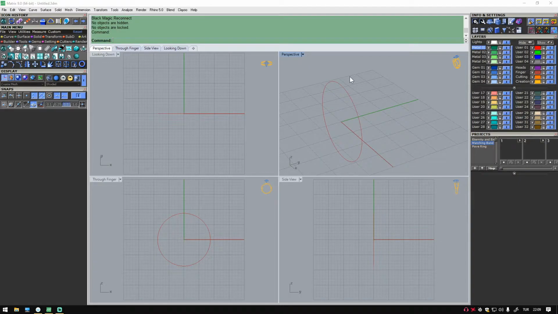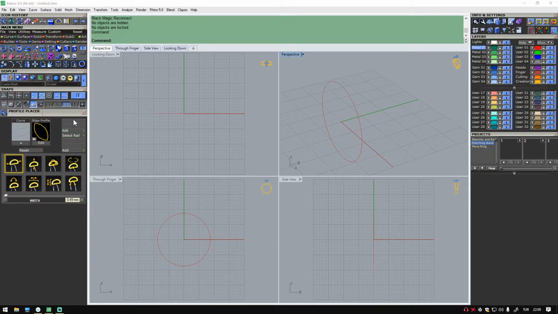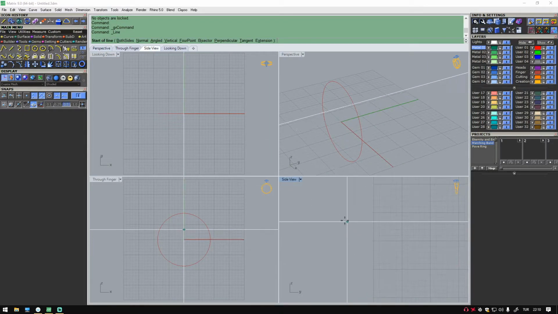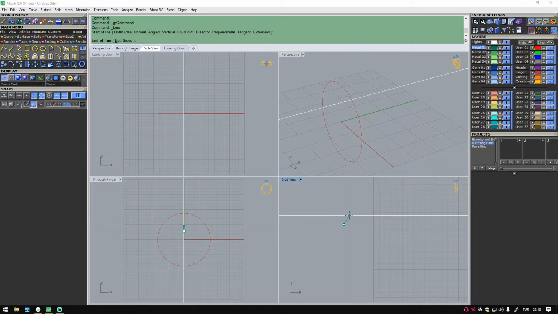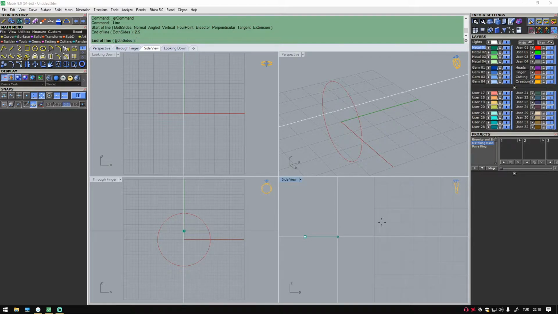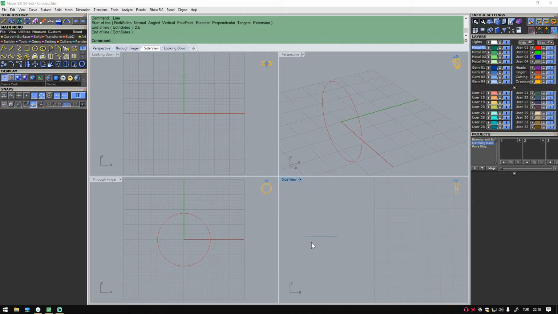Now I want to design my profile myself today. Instead of using this profile placer, we'll just go and draw it here in an empty space. So I'll go to curve and get a single line from here. Okay, click anywhere, and then now we will type the width of the ring. For now, let's go with 2.5. Maybe we can change it later. 2.5, hit enter, and then pressing and holding shift on my keyboard, I will left click once. I have this line here.